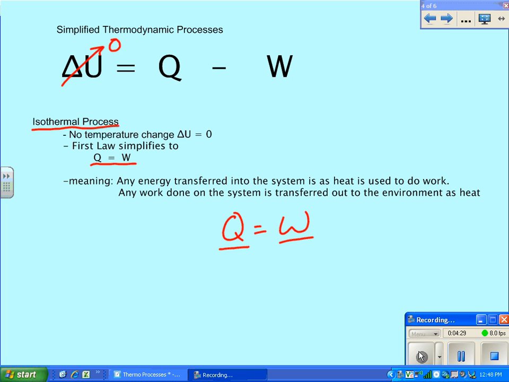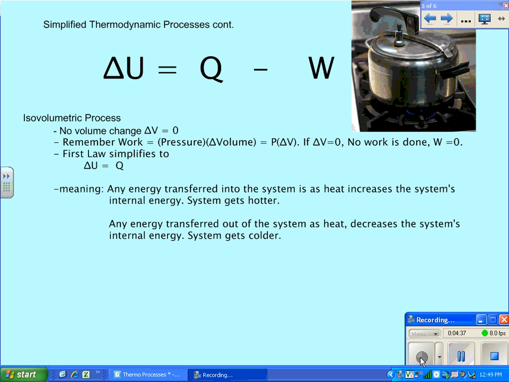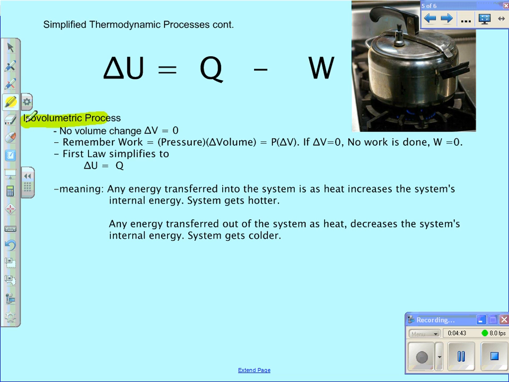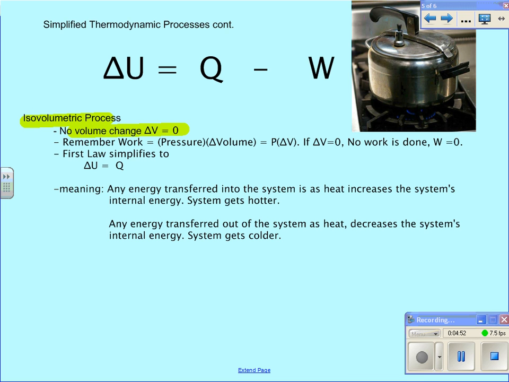I'm going to leave that up for you to decide, but in any sense, the isothermal approximation, the isothermal process, is useful to us. Another idealized process in the first law of thermodynamics is referred to as an isovolumetric process. And this means, as its name implies, there's no volume change, so delta V equals 0. And V, of course, is volume, not velocity in this case.